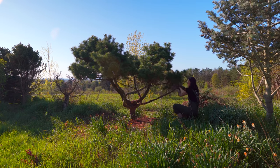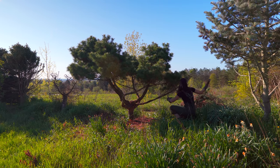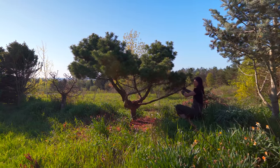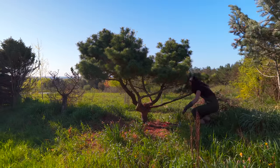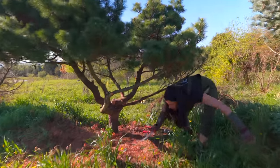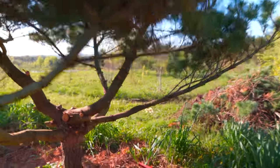Yeah, so I think, because this is not the field of view, this is blocking that field of view, so you're never going to look at it from this angle. You're going to look at it from the back and from the front. So I think I'm just going to cut this off. I'm going to go on the other side so you can see what I'm doing.